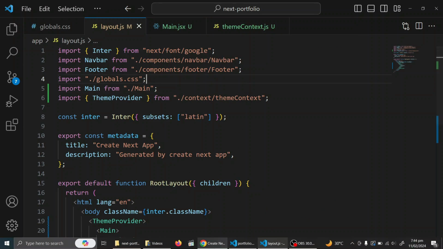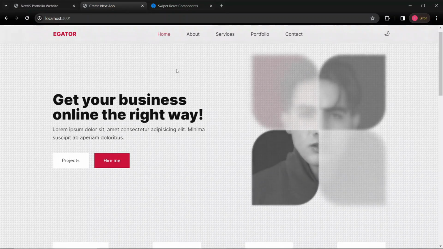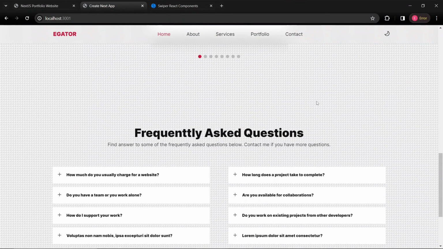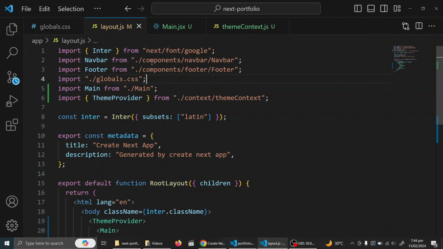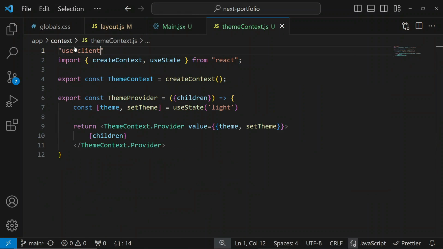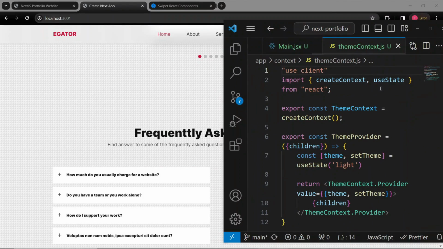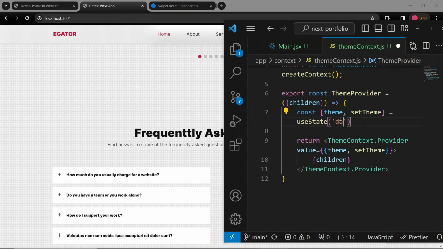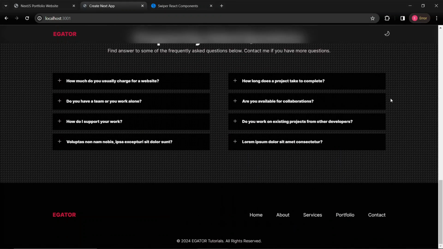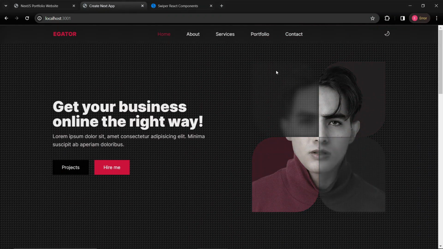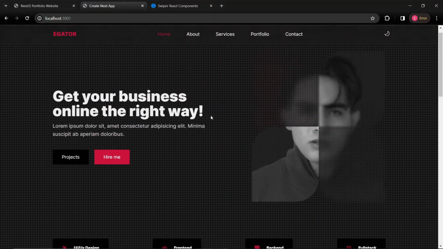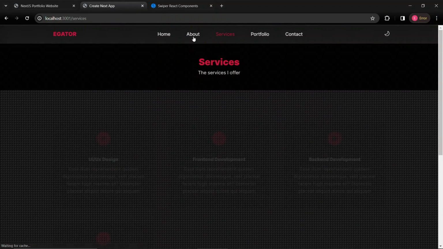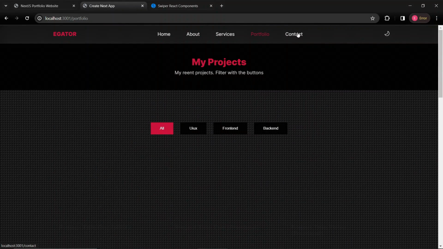That was an error. So we save, come back to our project, and now nothing is showing. But if I go back to our context and change this, right here, yeah, change this to dark, we save, we should now have a dark theme. Okay, so I hope everything makes sense now. We now have a dark theme, which is beautiful.